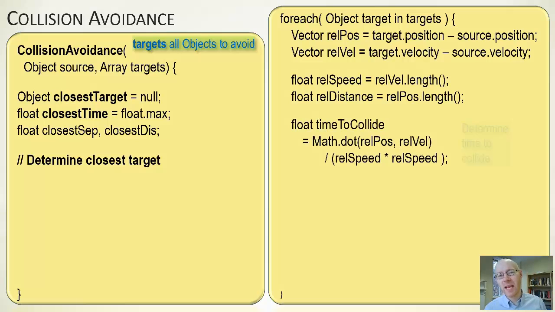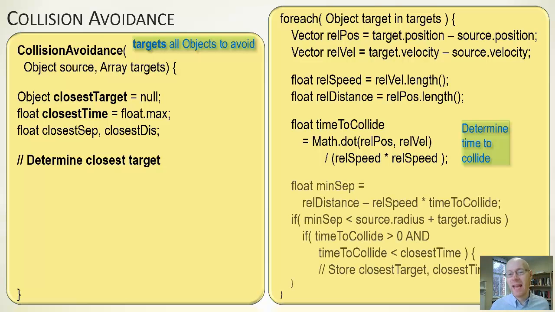The bit down here, the time to collide, is where we are using the equation that was set out. Most math libraries, you'll find a dot product within that. You can pass in the two vectors. Alternatively, as mentioned, you're simply multiplying the two x components, the two y components together, and adding them for a two-dimensional vector. So you can write your own small method for doing that if need be. We work out the dot product between the relative position and relative velocity, and we divide that by the relative speed squared, as you can see in the bottom line of that particular statement.